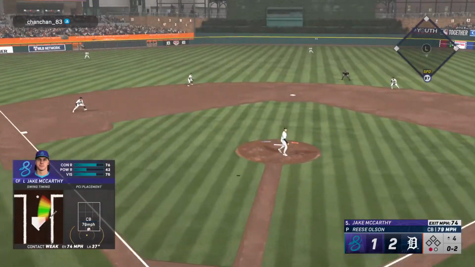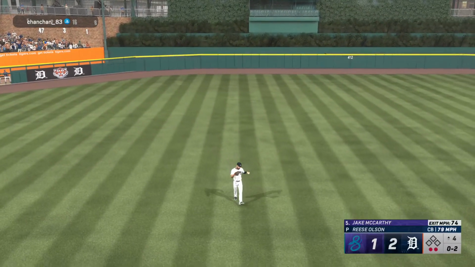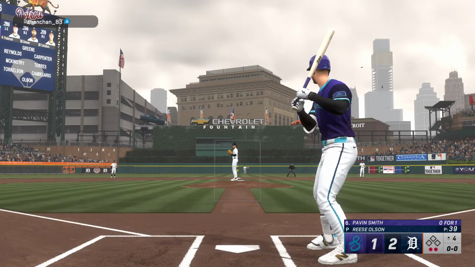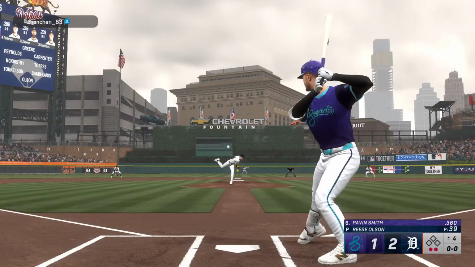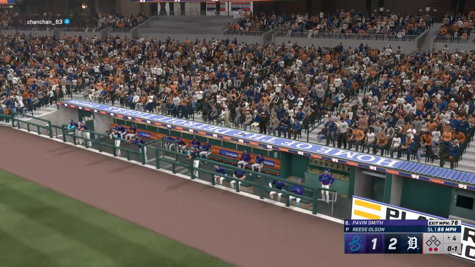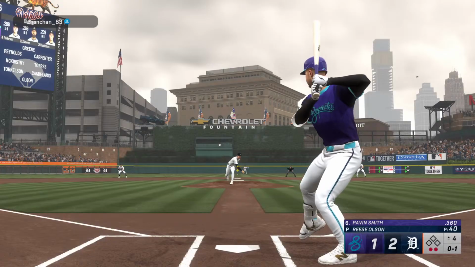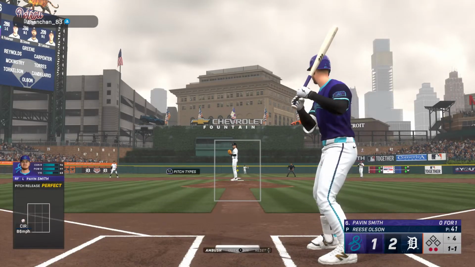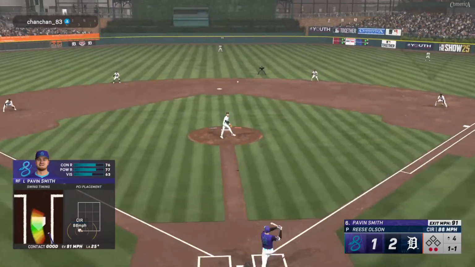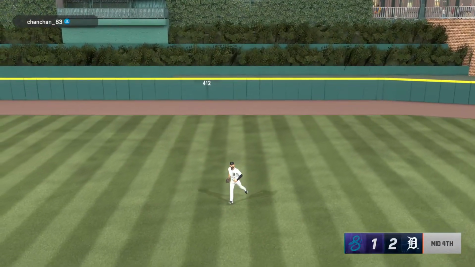Top half of inning number 4. Green makes the catch, and there's 2 away. Pavin Smith stands in now for the Diamondbacks. And it's fouled away. Two outs. Outside with a breaking ball. Green brings it in, and that is that.